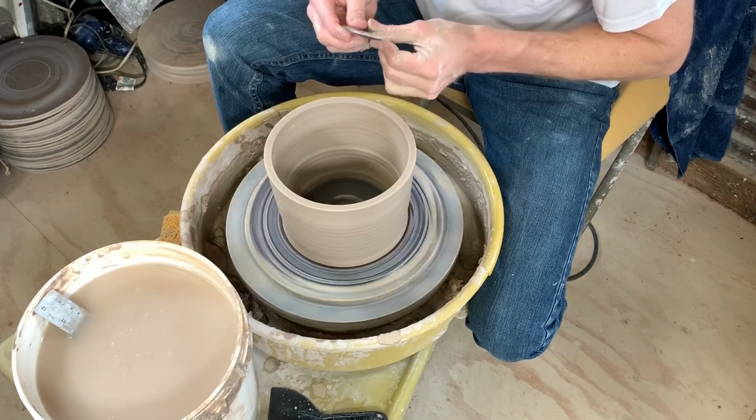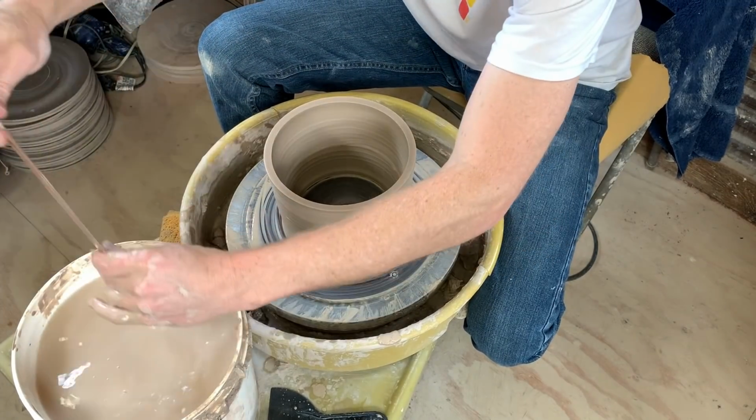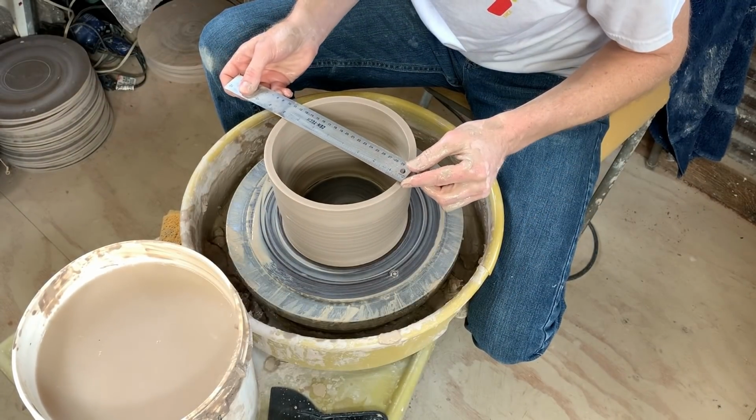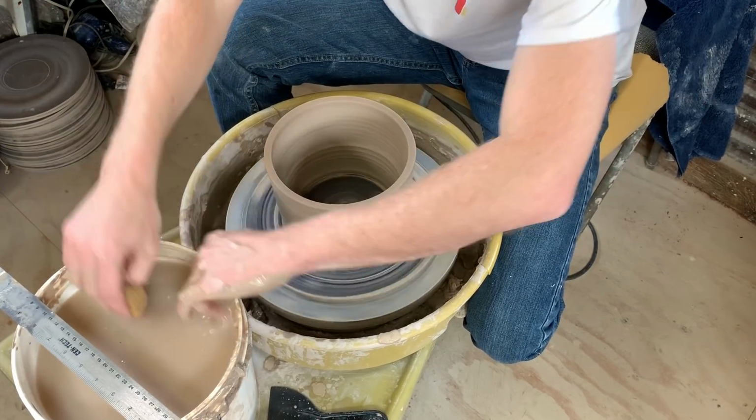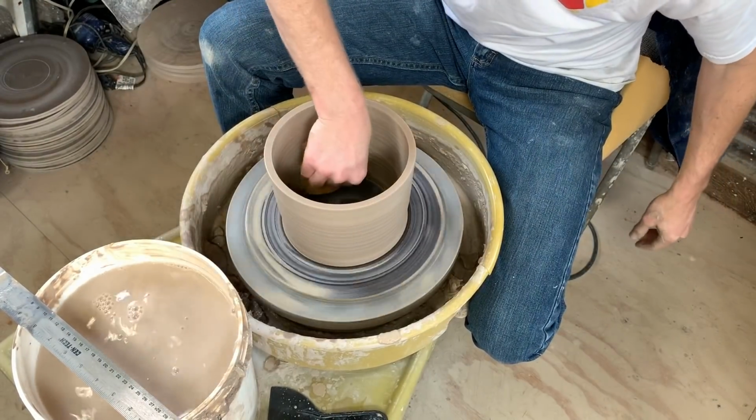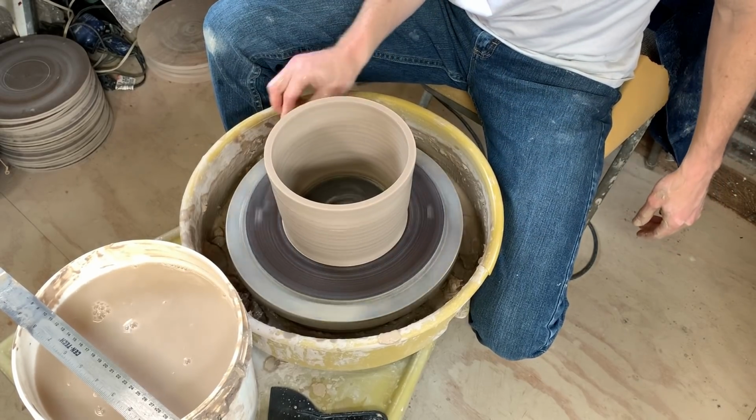Got my ruler down in my water bucket. All right, so now this should be about right. Perfect. All right. So now I'm gonna finish cleaning this up.